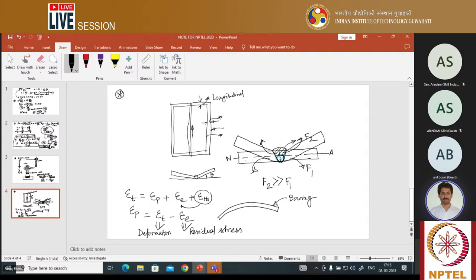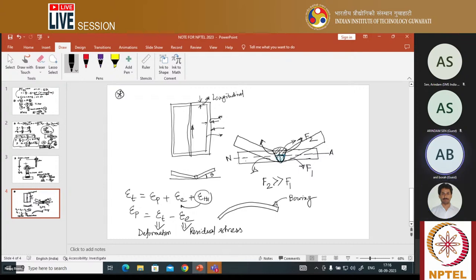Because residual stress you can eliminate. It's regained, like how we measure by the hole drilling technique. If you make a hole, then whatever the distortion was there generally returns back to its original position. Due to this, based on whatever strain was there, generally we measure the residual stress. Can you recall this thing?